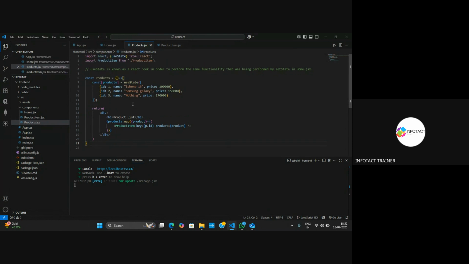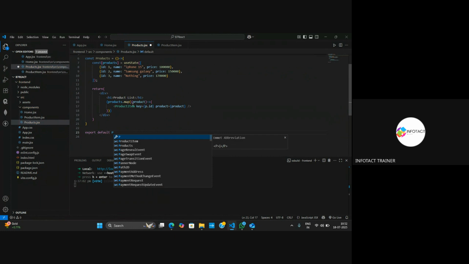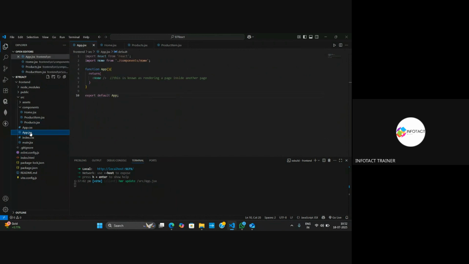And one more thing is left to do over here. Can anyone tell me? Export. Great. We will export this with the help of export default and then products. Now I will go to my app.jsx.